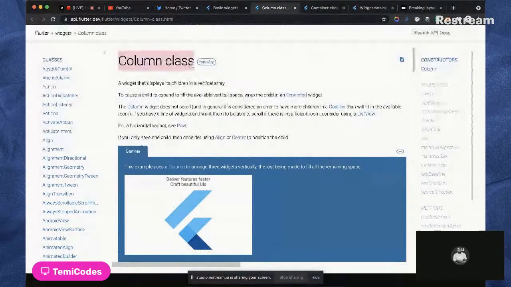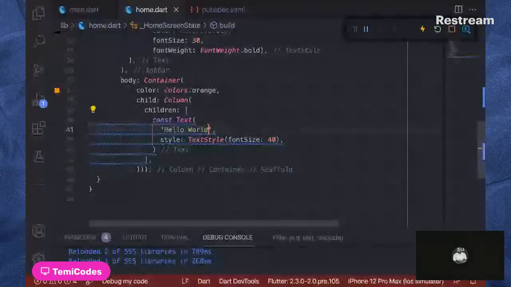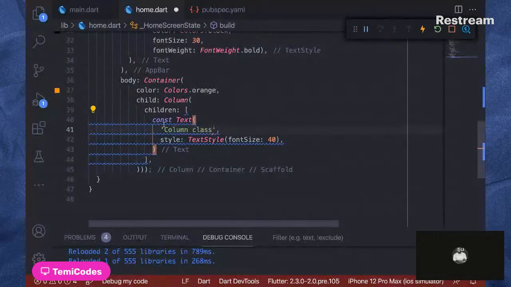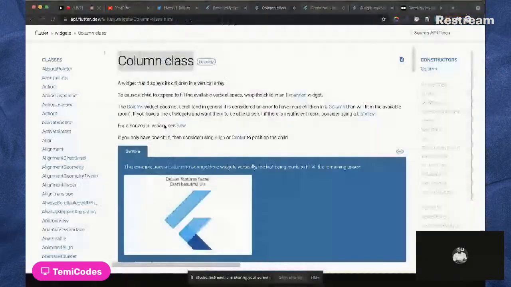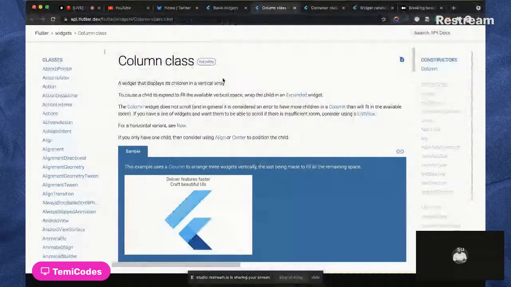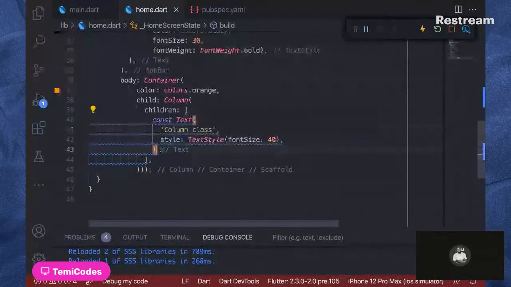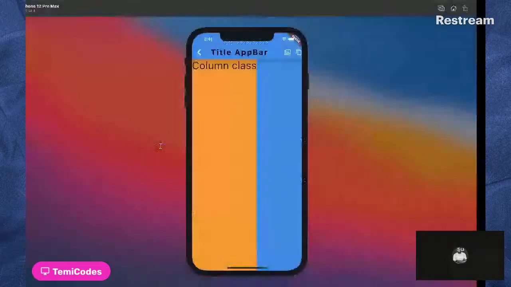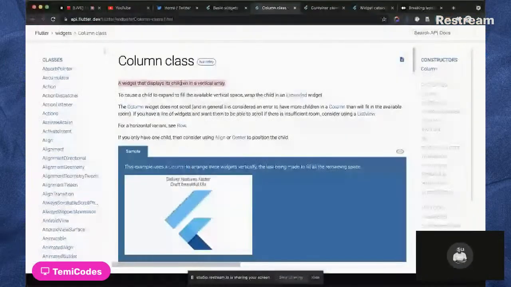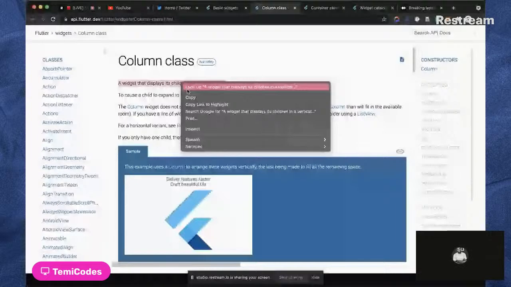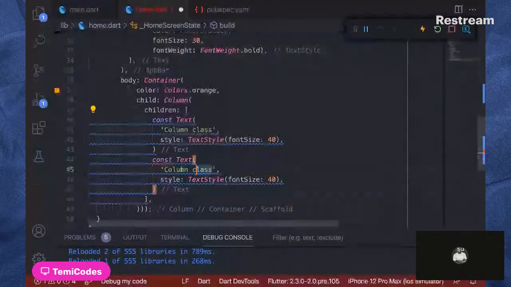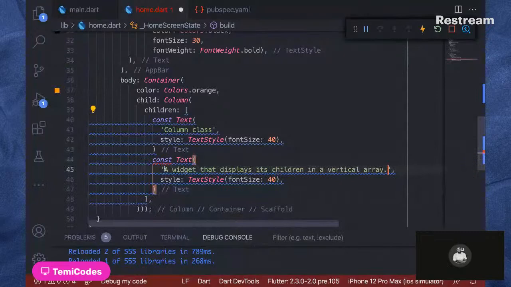Column class for the first one. And the next one, I want to put this to show on the screen. Sorry, we're going to copy this text and put it here.